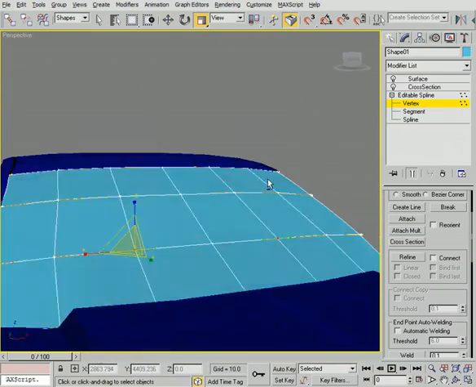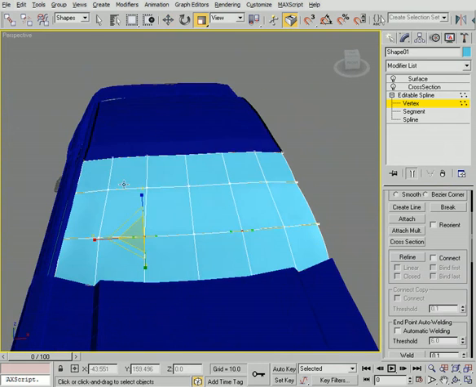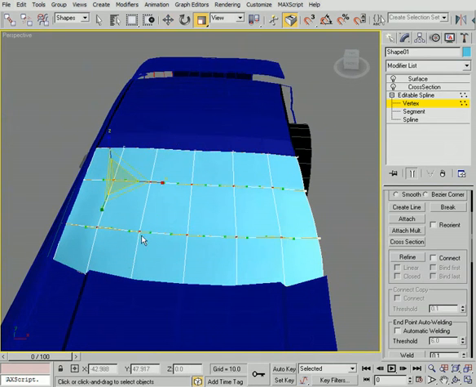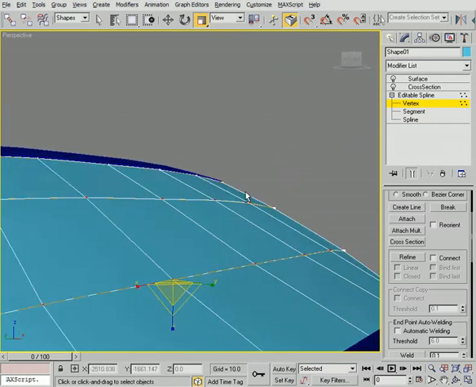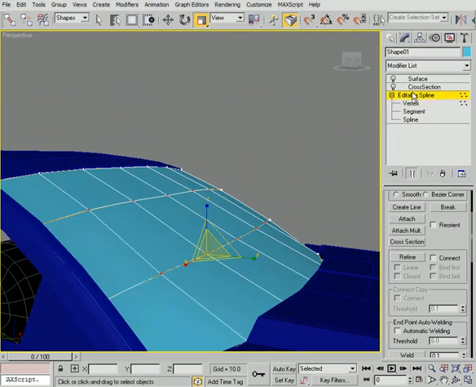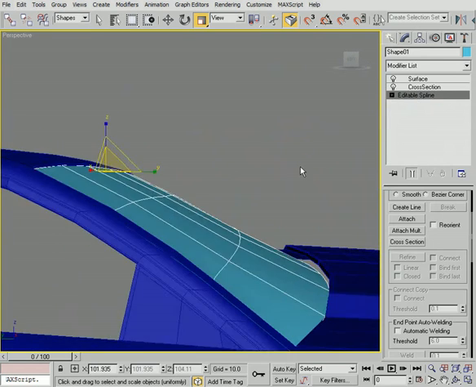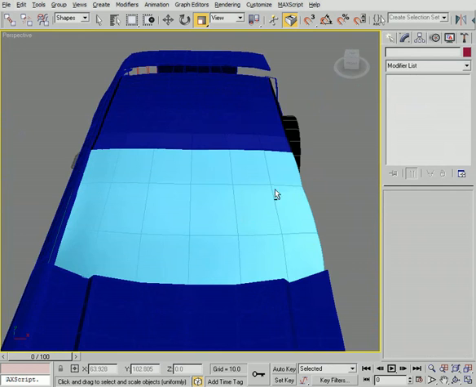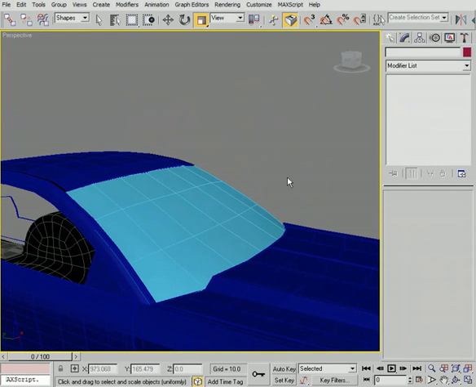If you want to set all of your points in here to be smooth rather than Bezier, we can choose just to make those smooth points, and we don't have to worry about those Bezier handles. Okay. And then if you want to, you can collapse the stack or do whatever you want to with that. And make sure you turn this back on if you want to select it.